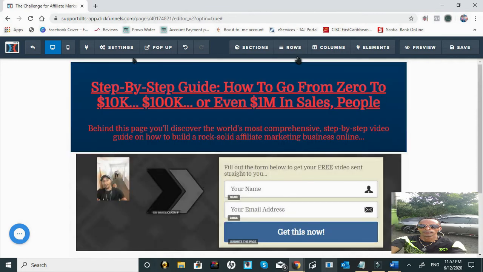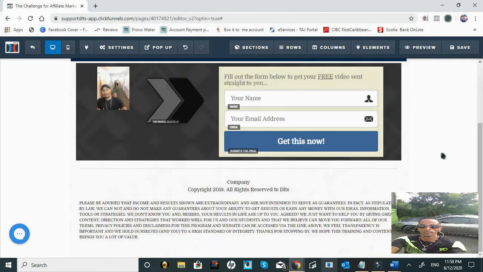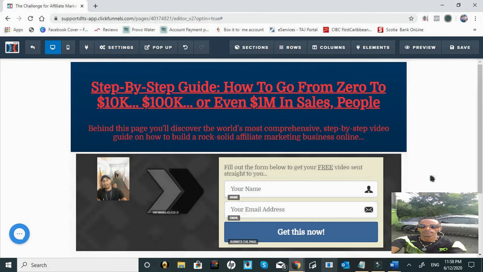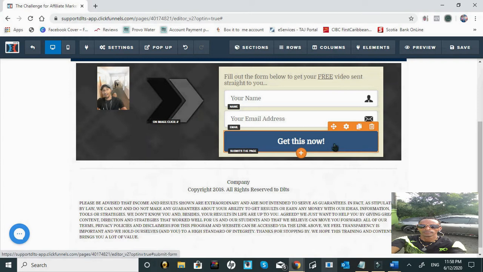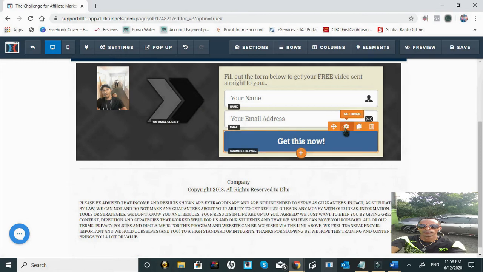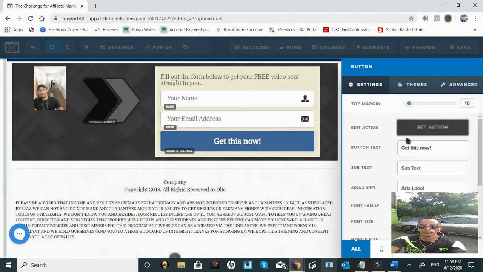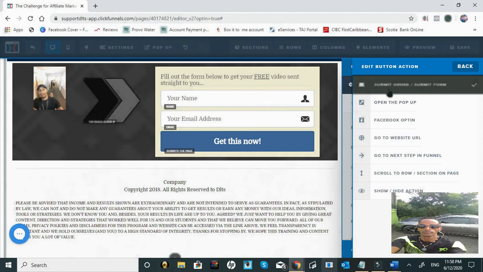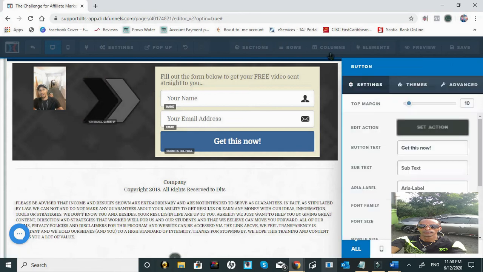And in addition to that, you also want to make sure you connect your button. You want to make sure your button is set to submit. So you go to the gear icon right there, and you're going to edit that button to make sure it's set to submit that page. When the page is submitted, it's going to take it to your thank you page. So right here, you're going to set action, and you're going to make sure it's set to submit order or submit form. Alright, and when you're done, you gotta make sure you save that before you leave this page.